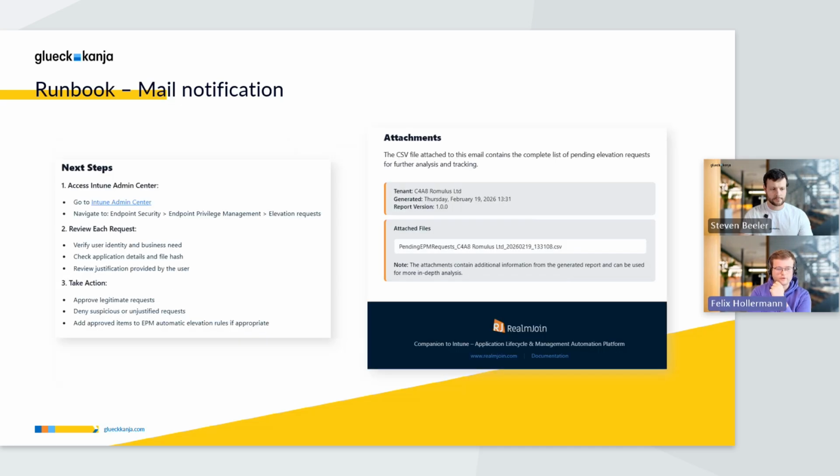And there's also a next step section with the steps you can take to approve the request, and an attachment with the CSV file for detailed information.